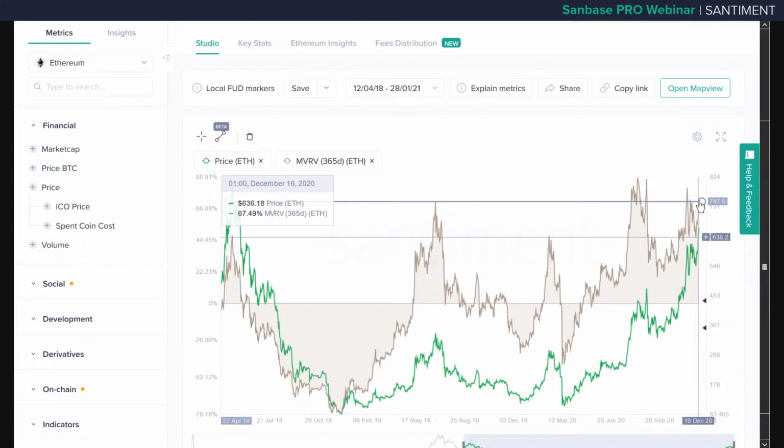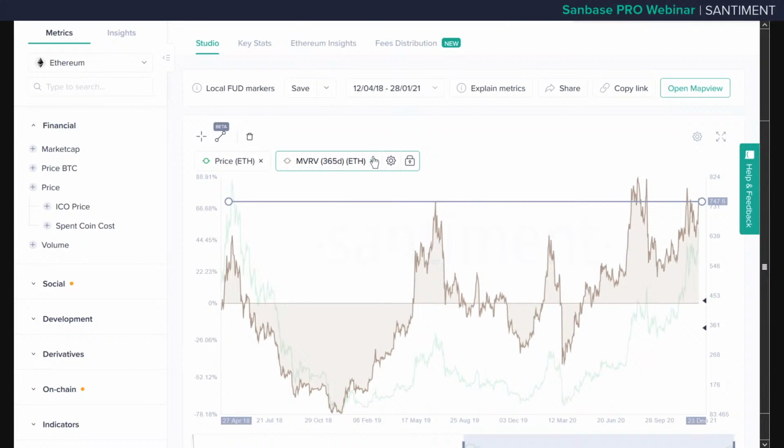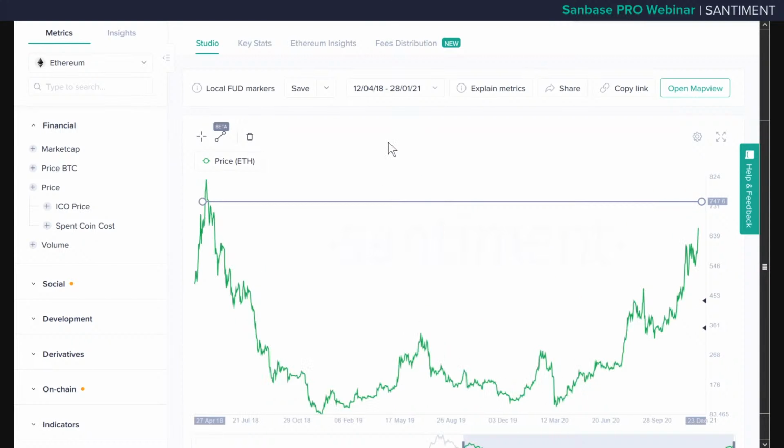So we seem to be slowly but surely navigating to these levels, both in terms of 30 and 365-day MVRV, not just for Ethereum, but for Bitcoin and other coins as well. This tends to point to, and it doesn't necessarily need to be a long-term correction, you can correct for a few days just so we can drop back into normal territory here before we bounce back once again. But when you see these levels, it can be a yellow flag, especially if other fundamentals agree.